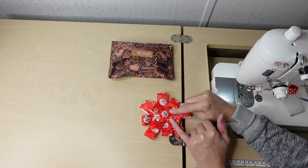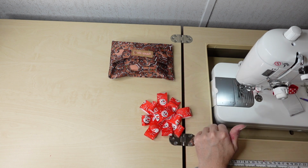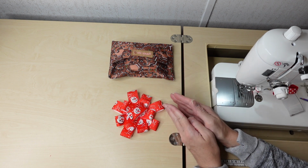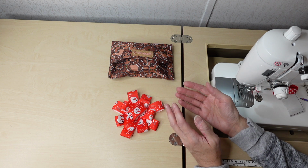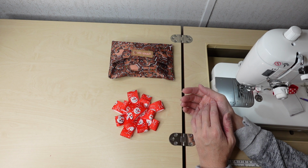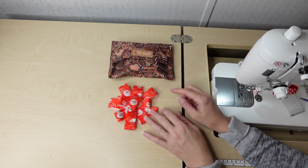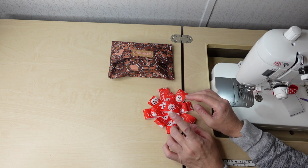If you don't have ribbon like I do, what you could do is take a piece of fabric and then just fold the edges in and then fold them in again. Make a 4-way fold or even a 2-way fold if you don't mind a little bit of fraying on the sides, and you can make your bows that way. So a couple options there, but she does have a full tutorial that I'll link.